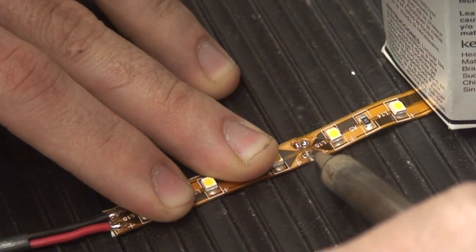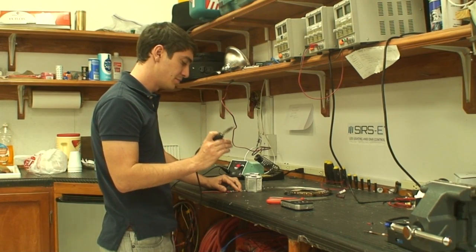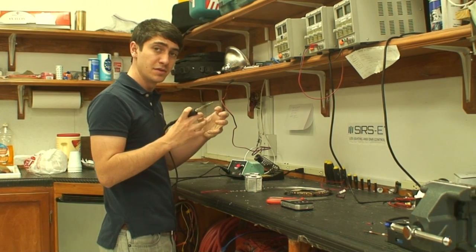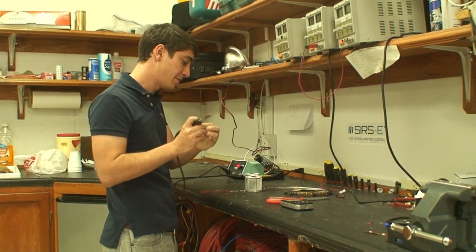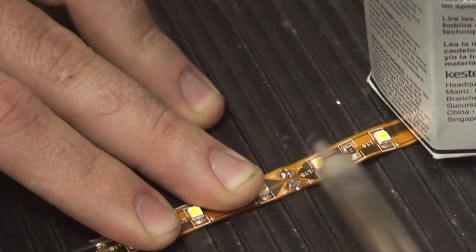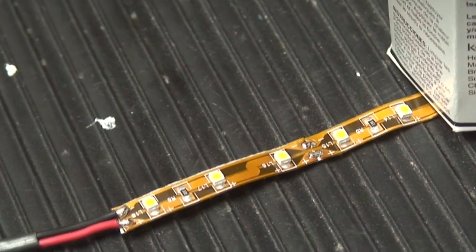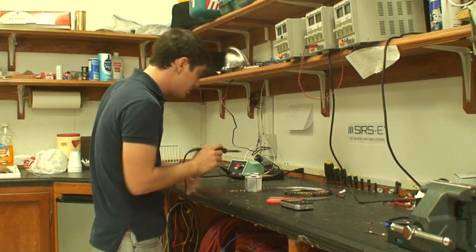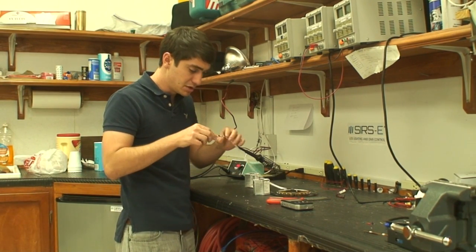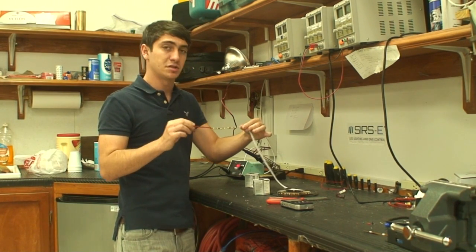So you're going to melt it and push it off so that the melted metal moves along to the next pad, and once they do that, they hold each other, and they're going to cool off, and they're going to hold. So you repeat the same process over here. And that's it. That's pretty much all there is to it. Now you see you've got two pieces of strip united again, and this is not going to come off.